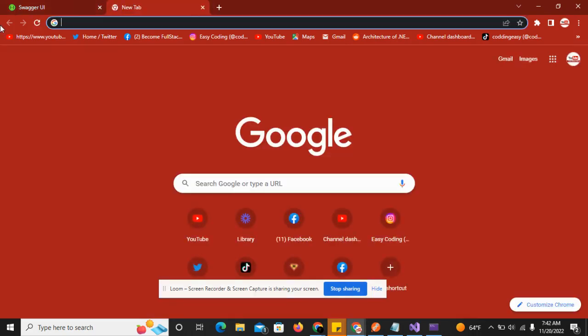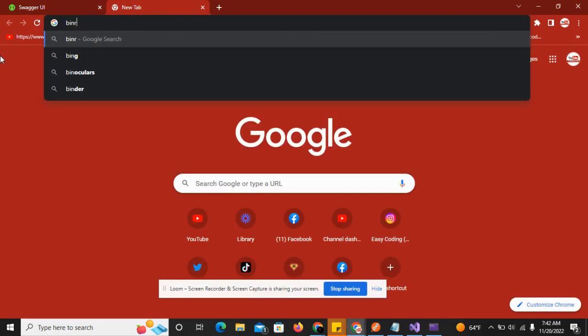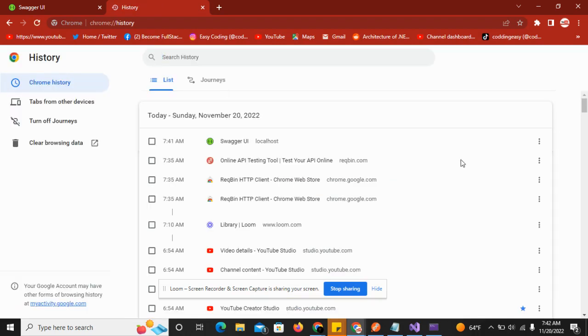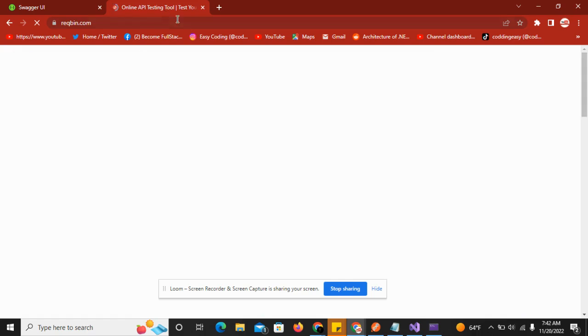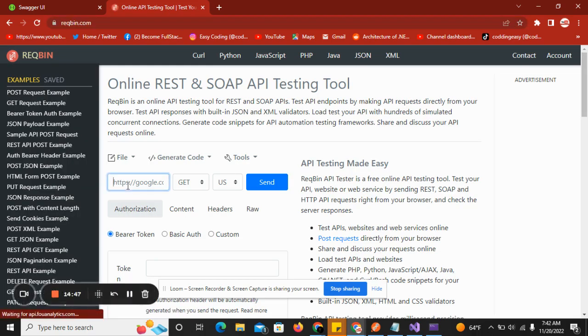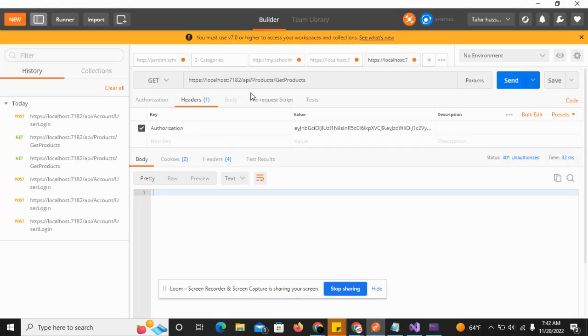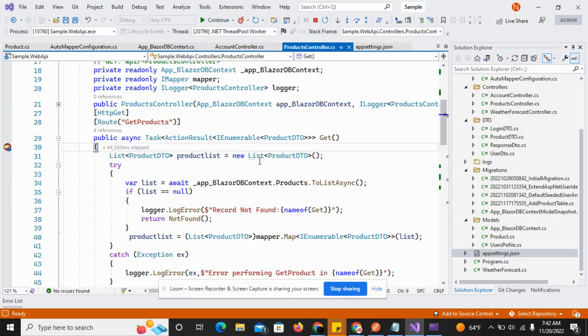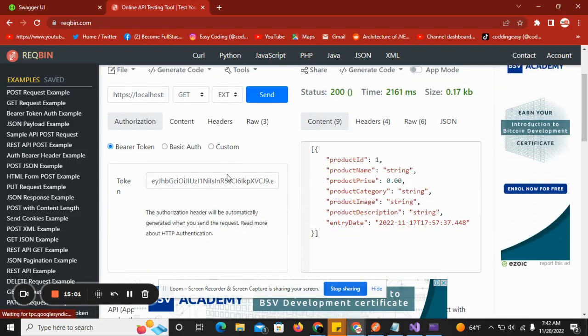I have to paste the token here, copy the URL of the API, put it here and send the request. So the user got these items successfully.